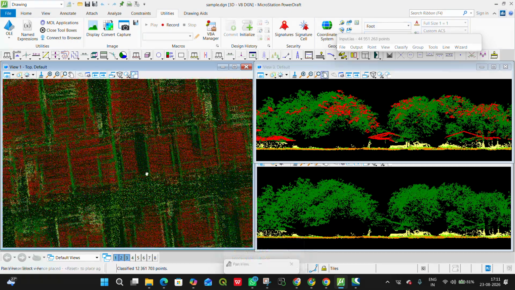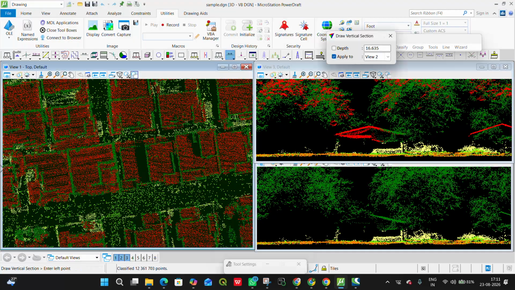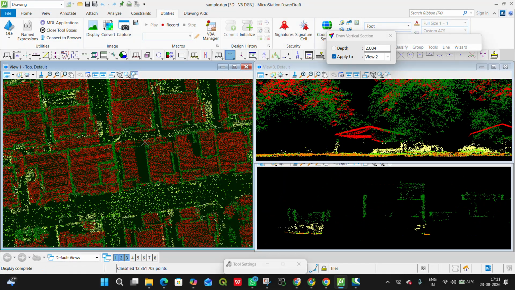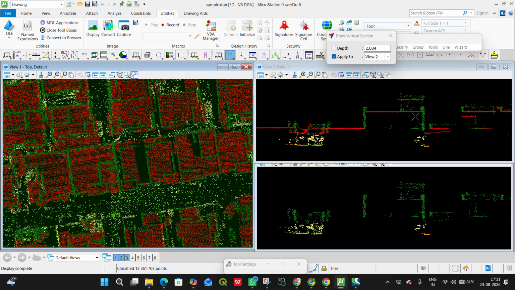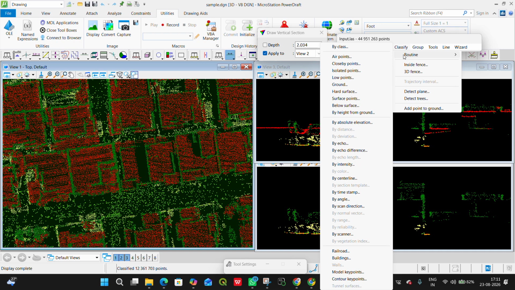After running this macro, take a small section somewhere, and only then can you see how many points were classified. Here you can find how many points are classified. Then you need to go to Classify, Routine, Close by points.